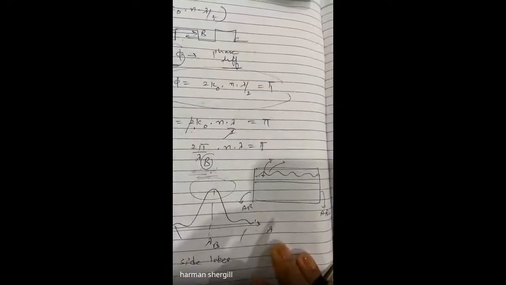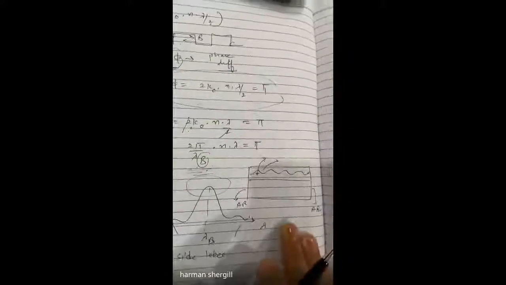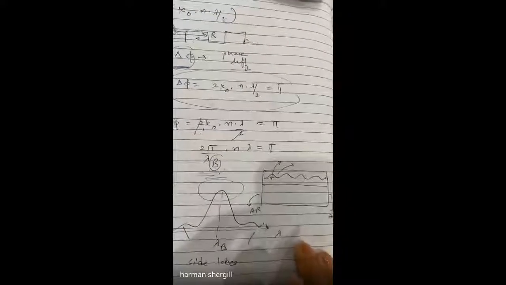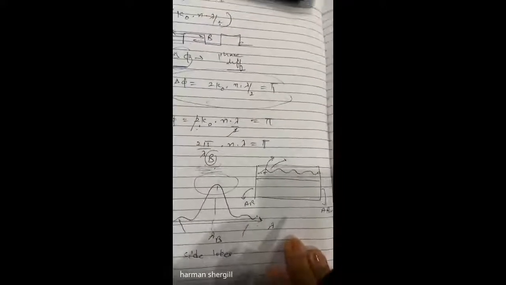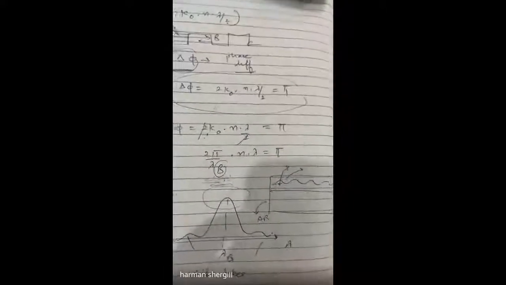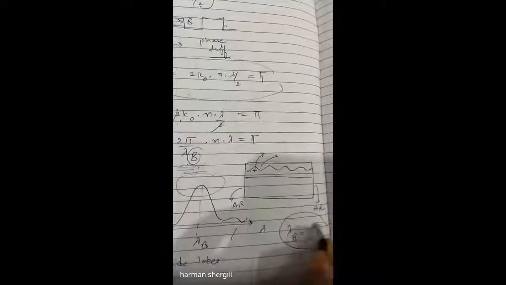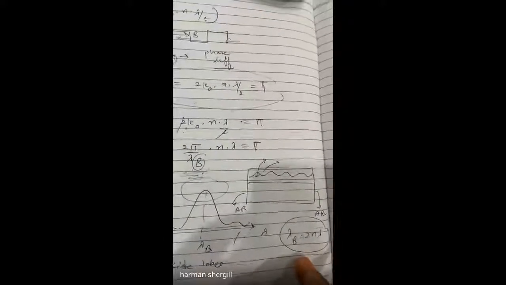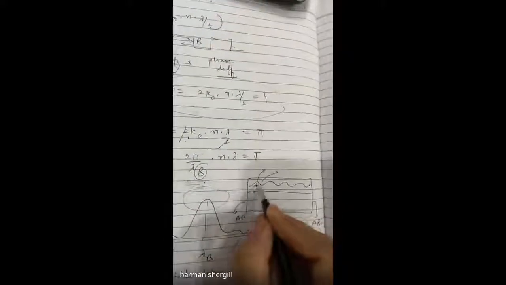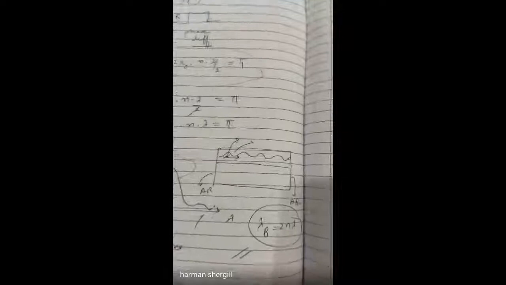But being a periodic structure, the reflection is wavelength selective. What does it mean? Wavelength selective means only one particular wavelength will satisfy the Bragg's condition. Bragg's condition is lambda B is equal to 2 n lambda, and that wavelength will get resonantly reflected as the mode goes in this direction. So this is the Bragg's condition. The wavelength which will satisfy this condition will get continuously reflected. So this is all about the distributed feedback laser.